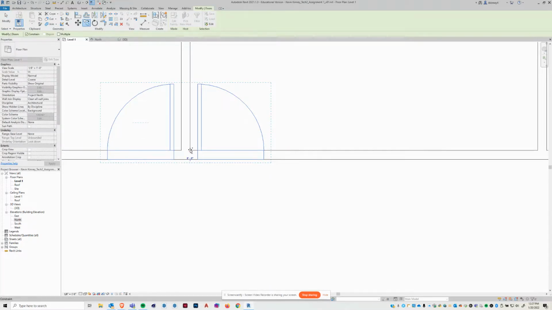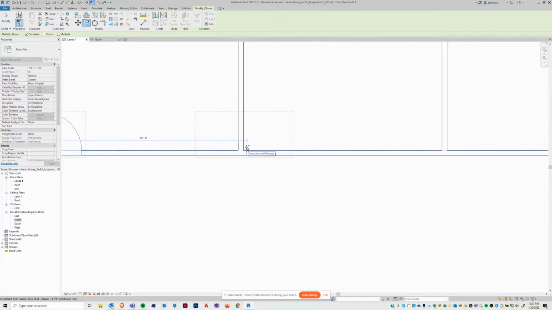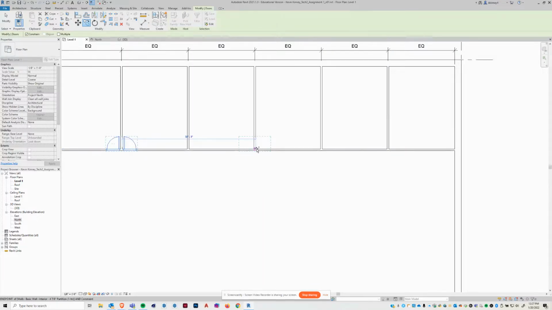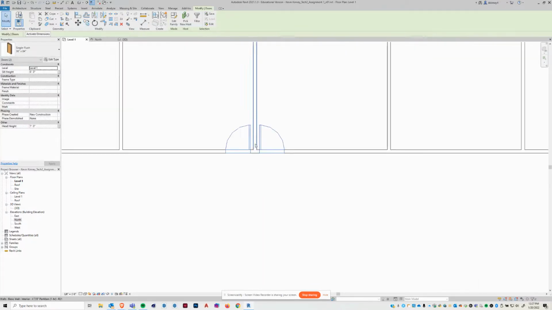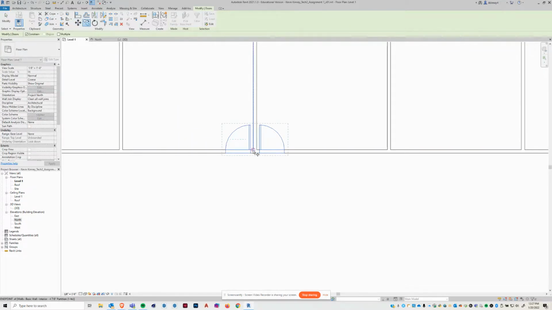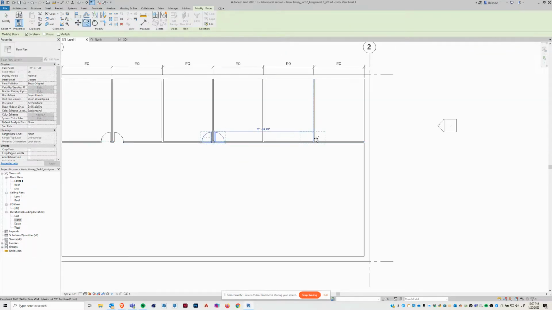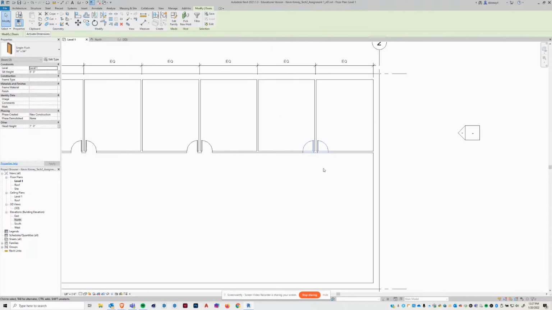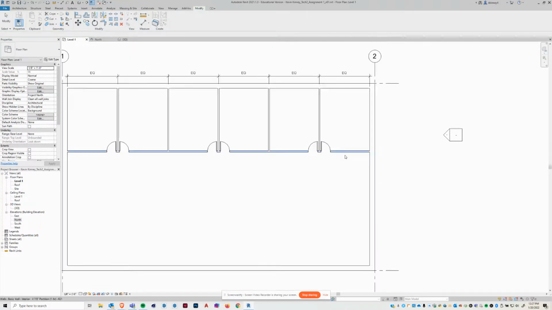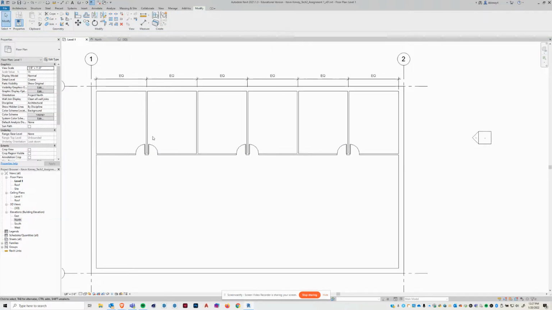I'm going to grab this corner point, and I'm going to put it at this corner point. I'm going to hit copy again, grab this corner point, and put it at this corner point. Hit escape. There, we got all of our doors in for the project, aside from our main entry door and main exit door.